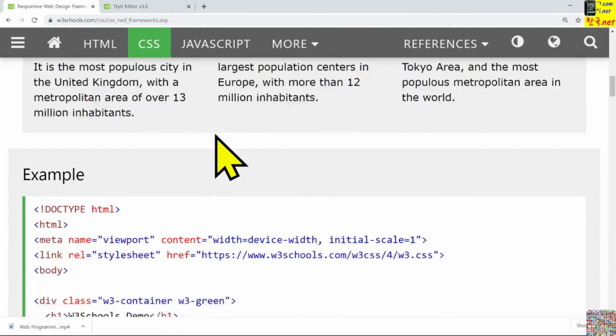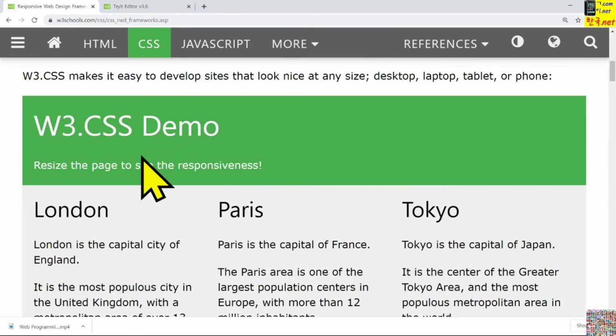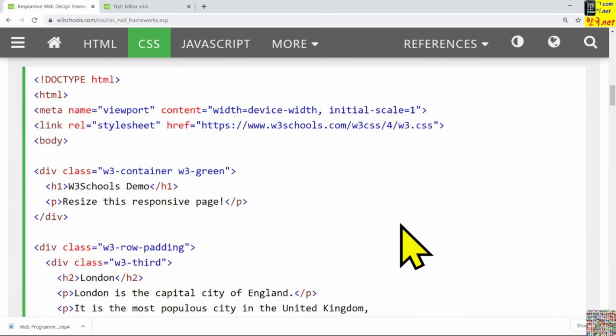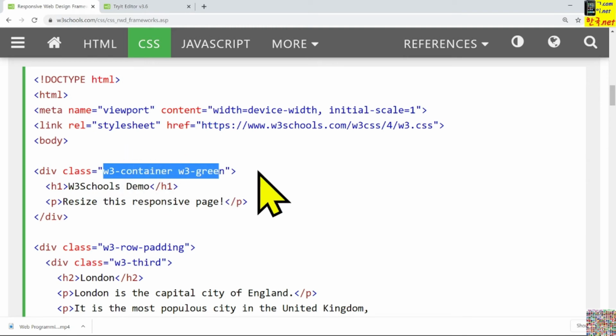This is the example using that w3.css built-in framework. Here, even though we didn't define or declare the class names we can use, they are defined already in that framework w3.css.